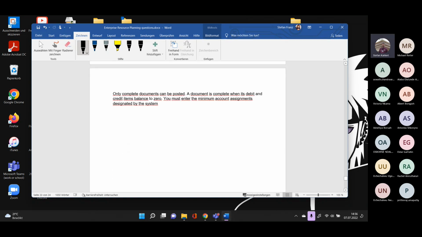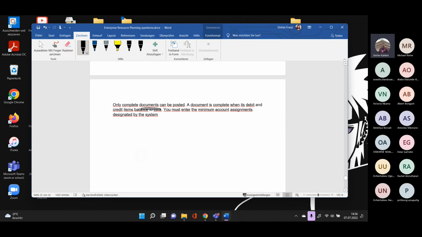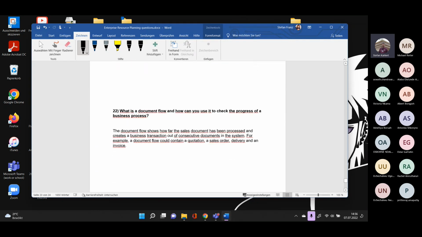What a document is. And I'm not talking only about a written document, which you can print out, for instance, if a deal is done or you have a transaction completed. You also have a system document. And a completed document is when the item's balance is 0. This means you have bought something and you have sold it to a client and the client has paid you. Then the balance is 0, you have some profit and everything is fine.